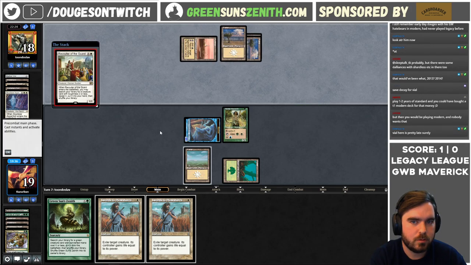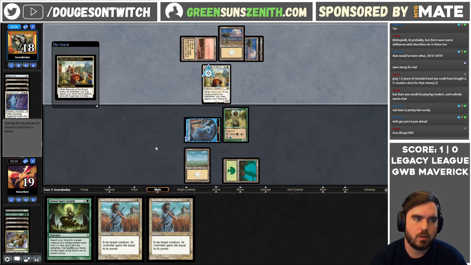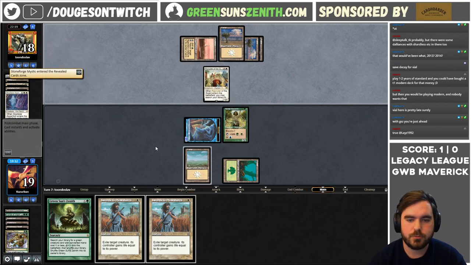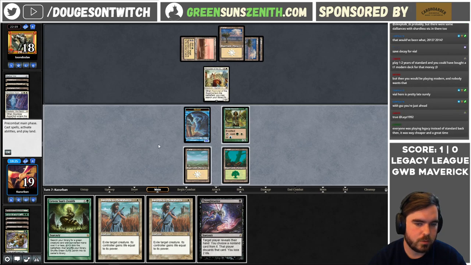Definitely. Recruiter is okay. I wonder if he gets Jailer. I kind of want to see Flickerwisp. Stoneforge, that's fine. Thoughtseize. Okay, not the greatest.